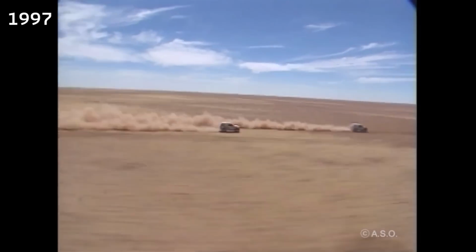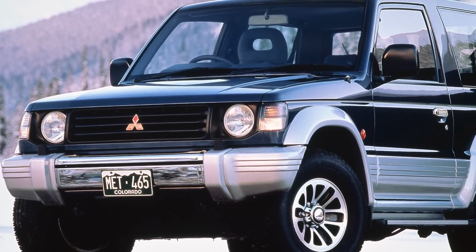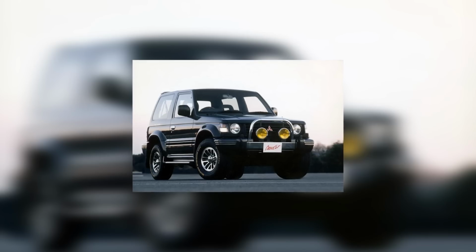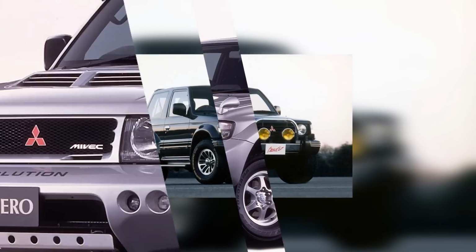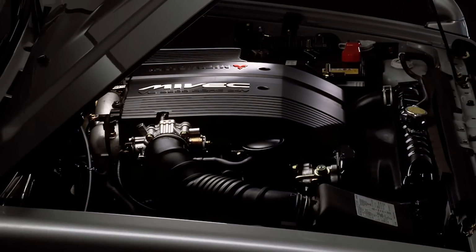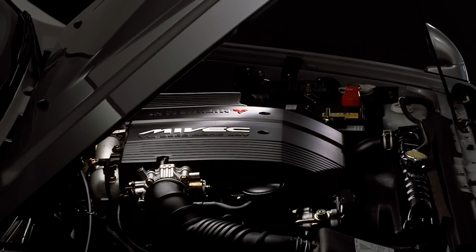In 1997, Mitsubishi planned on having a go at the Dakar. At the time, in order to do so, Mitsubishi needed a relevant road car. It picked the Peugeot, a pretty boring early-era SUV, the contemporary model of which had been on sale since 1991. What Mitsubishi created from it was anything but boring. The Peugeot Evolution is a two-door coupe, fitted with a 3.5-litre V6 normally found in sportier versions of the Galant or Eclipse, producing 275 horsepower.